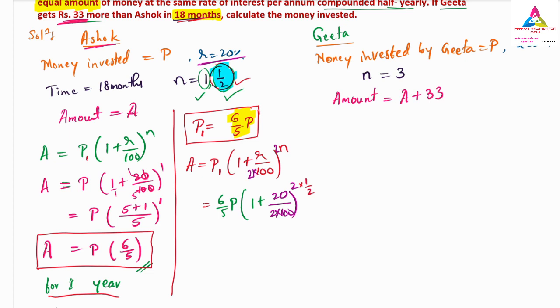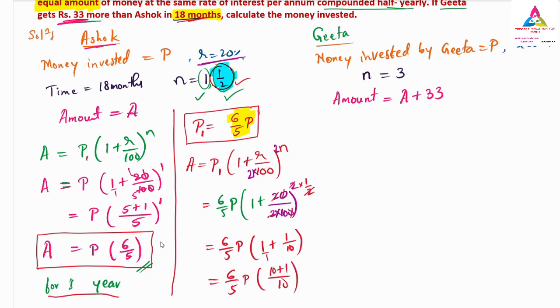Okay, that is for a half year we are going to calculate it. So let us see that 2 and 2 get cancelled and remaining is 0 and 0, 2 1s are 2, 1s are. Here we have 6 by 5p into 1 plus, I will write down first, 1 by 10 we have. So let us continue with the final, that is 6 by 5p into the LCM is the 10 here. So 10 plus 1 is 11, directly you can write it down, or you can write down this way.